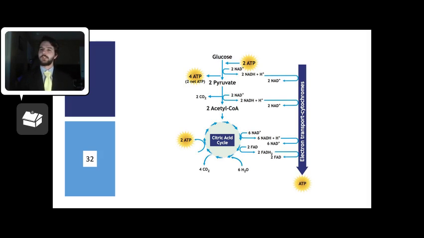So let's see if we have kind of covered everything. We can go through it again if we'd like. So this first one, the step between glucose and pyruvate, is our glycolysis. Then between pyruvate and acetyl-CoA is pyruvate oxidation, and then going into that will be our citric acid cycle. From a glucose molecule, we have our 32 net yield.